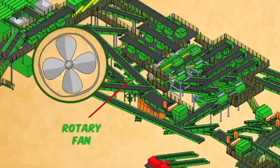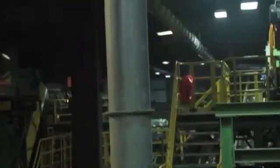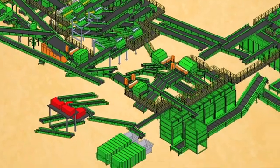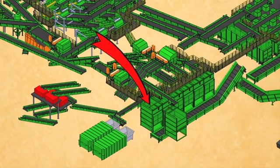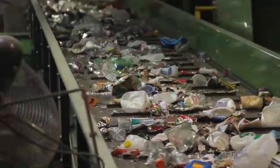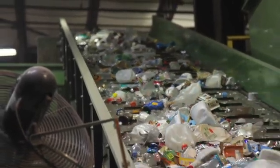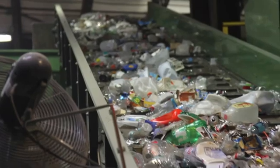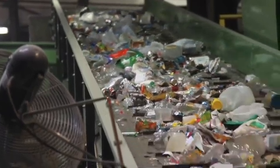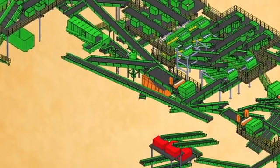Space is tight, so a large rotary fan produces a high velocity flow of air to carry the aluminum cans through a network of steel pipes, all the way across the plant to their storage bin. So what's left in the container stream? We've sorted out the steel, tin, glass, and aluminum. What we have left is a mix of plastic containers. But along with those plastic containers, there's still some film and some paper, and we need to clean that up. That brings us to our first optical sorter.